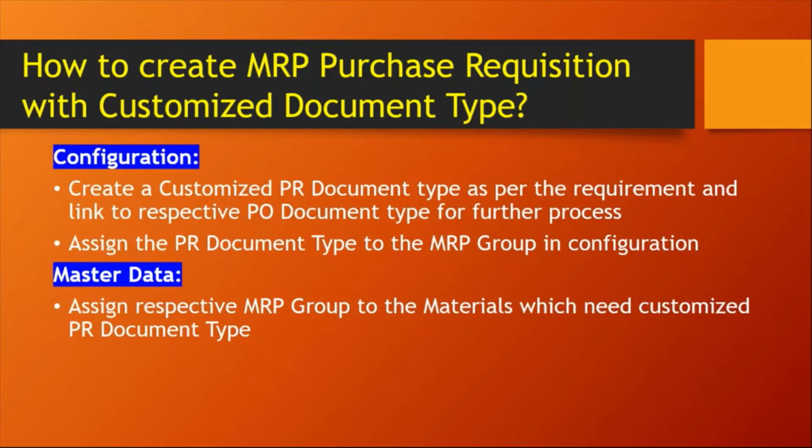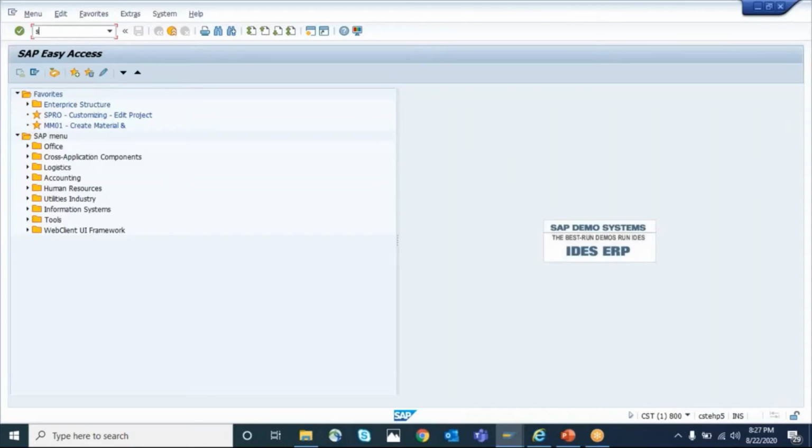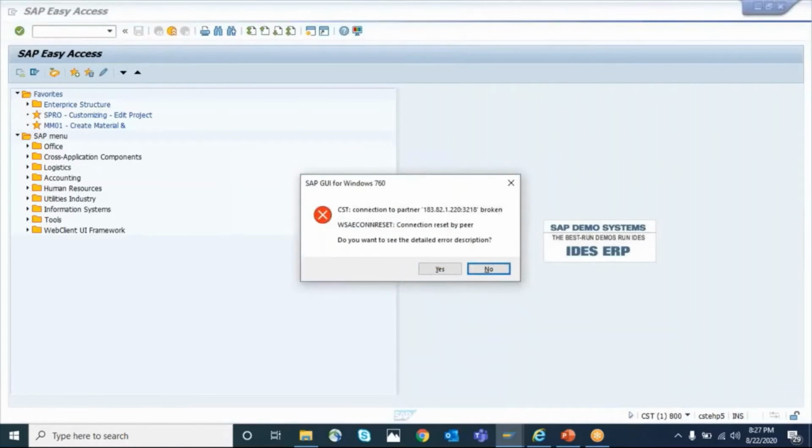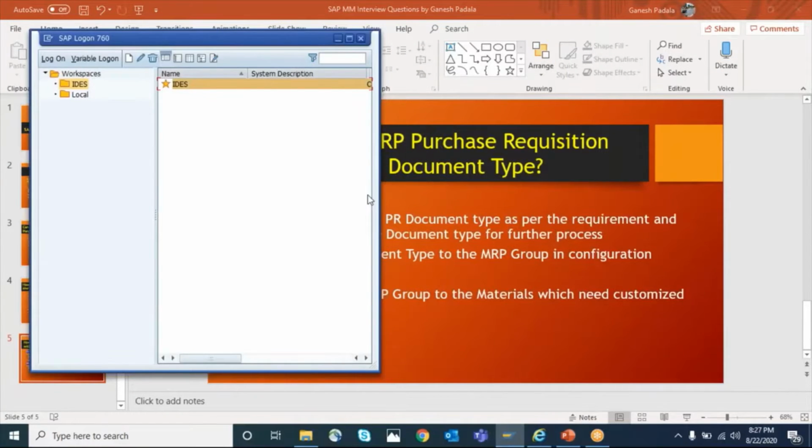Now let's go to SAP to check the respective configuration, how we need to do it, and what kind of setup we are going to do.